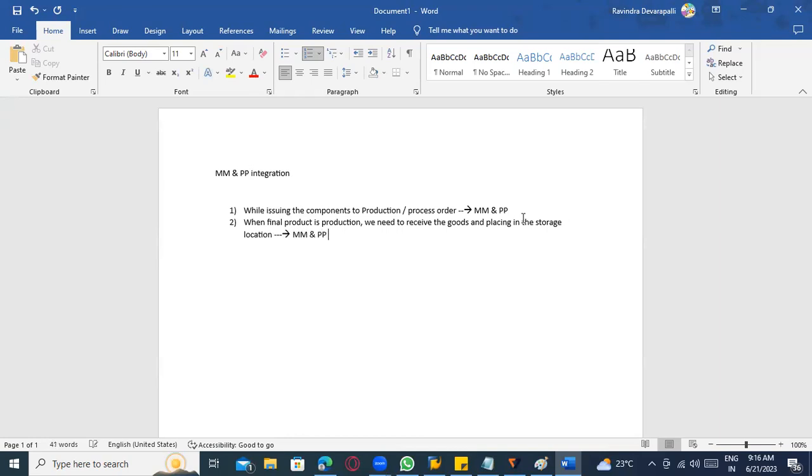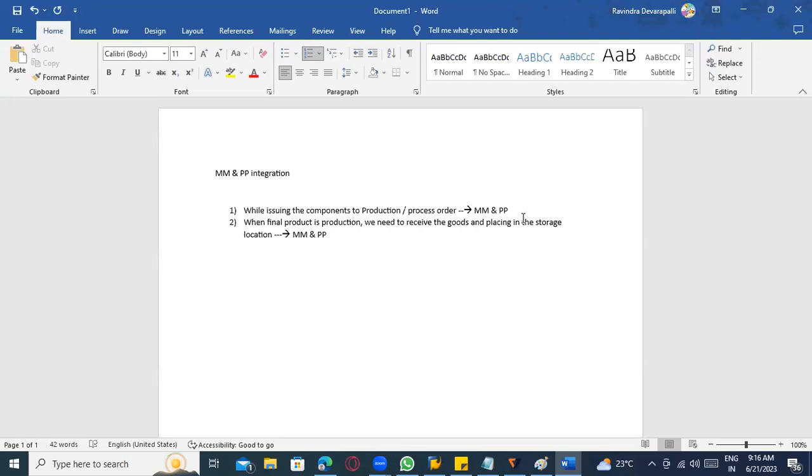When we're talking about the MM-PP integration, one is material requirement planning, which is planning of the materials from the perspective of bill of materials and components. If it is a planned order, it is converted to a production order, or to a purchase requisition. The other is production order confirmation.